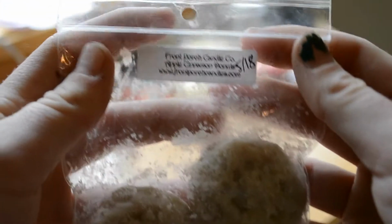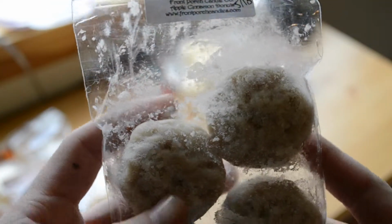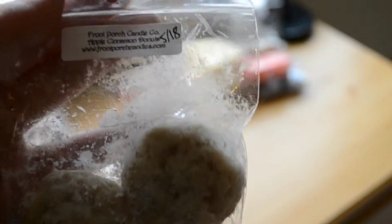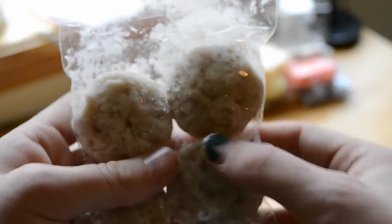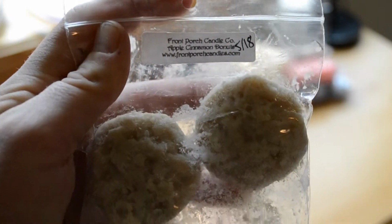These ones right here are the apple cinnamon donuts, and oh my gosh, these are so identical to the smell. It smells like a donut with a ton of cinnamon in it with a hint of apple. I have to smell it again. It smells super fall-y, like you would want to melt this in the fall, but I love any bakery scents during the summer, during spring. I just love them, when it's rainy especially, because I live in Washington, so of course we get the rain.